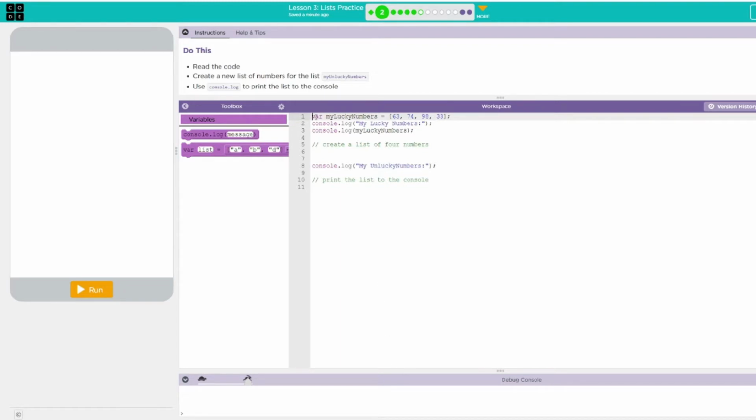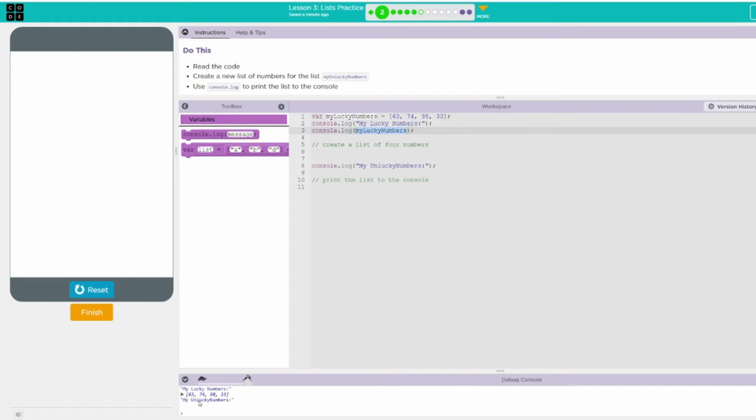If you look up here, we have a variable, My Lucky Numbers. This variable is actually a list. How can we tell? Well, it's in these little brackets, kids. We have 4 numbers, a console.log statement saying my lucky numbers, and then a call to those numbers to be printed off. And if I hit run, I bet you those numbers will get printed off down here. Let's go ahead and hit run and see.